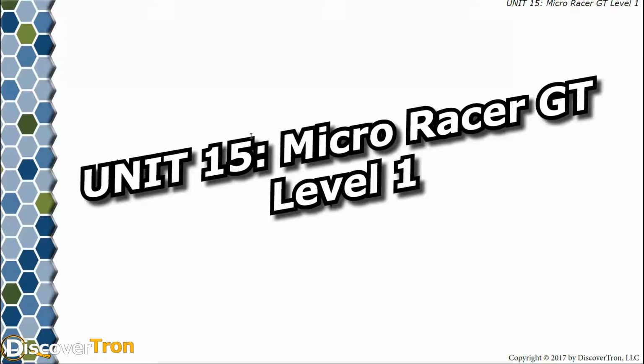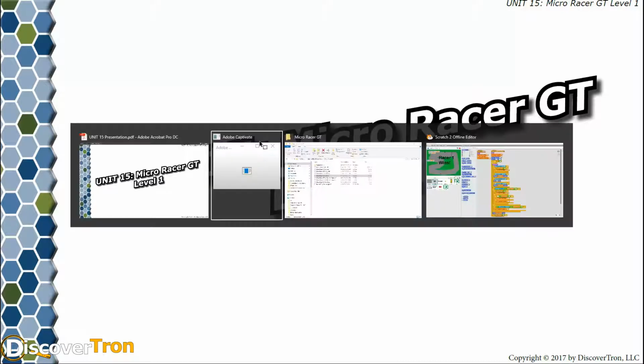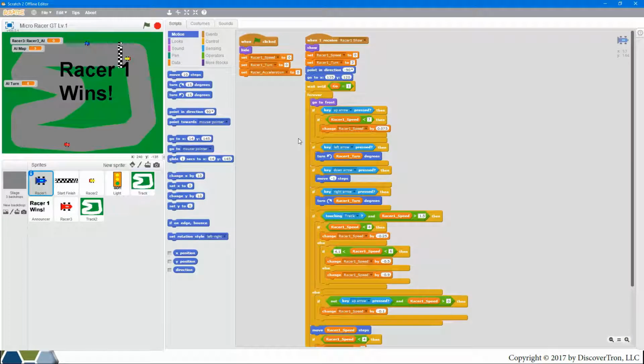Welcome to Unit 15 Micro Racer GT Level 1. This is going to be an extension of the previous Micro Racer. In that original Micro Racer, we just had the cars going around the track and it wasn't doing a whole lot, and we had to manually switch the tracks, and there wasn't any other racer unless you made it a two-player game. Now we're kicking it up a little bit, and we're actually having an artificial intelligence racer.